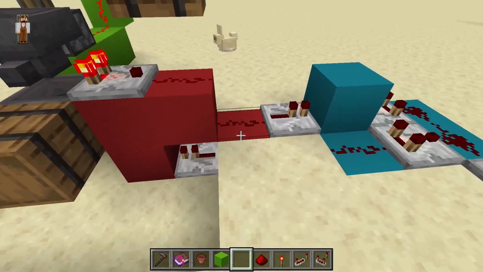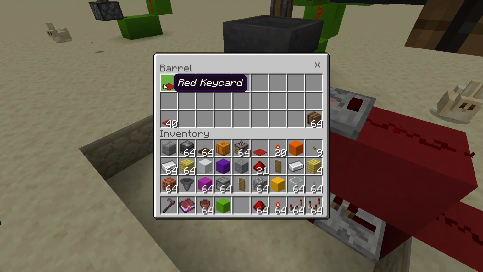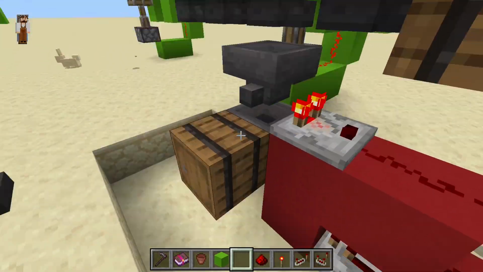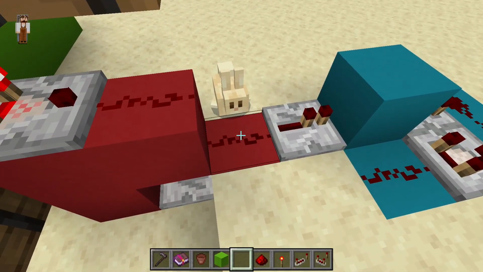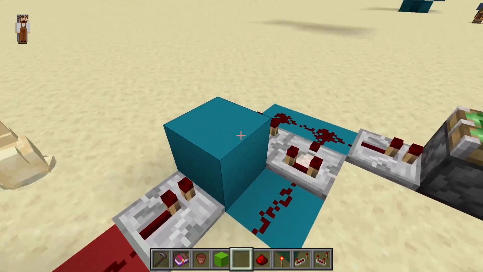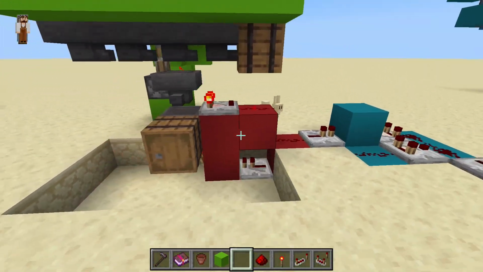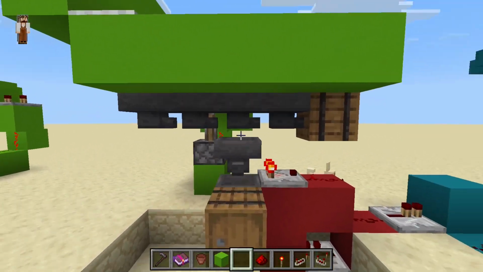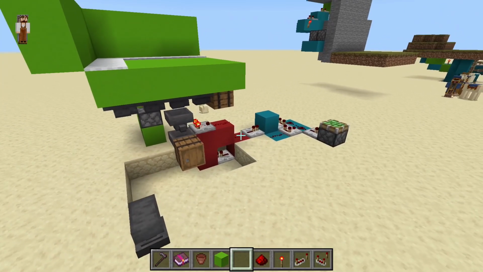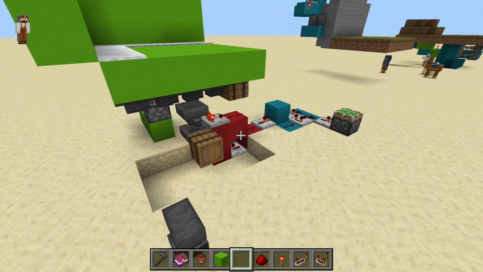And all we're doing is we're using an item filter here, and saying when we receive the item that we're filtering for, we're going to increase the signal to unlock the filter. So when we get power here, that means we have successfully put through the right item. We're taking that output into a decay clock and powering based off of that. So this is also an alternative if you are going to put carpet on your floor. And you can put these pretty inconspicuously in the middle of a floor and hide them really easily.